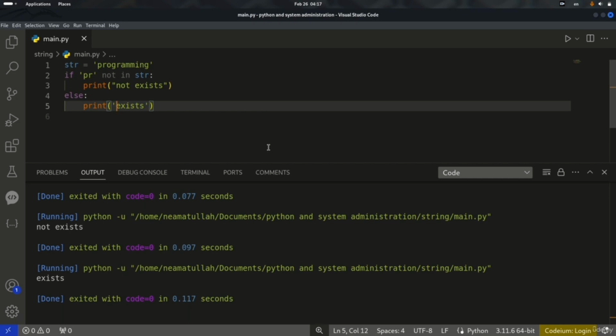And also we have modulo. This modulo will perform string formatting. It's going to take a lot of time to learn about modulos, and I'm going to cover them in the next videos. I may create more than one video about this modulo.